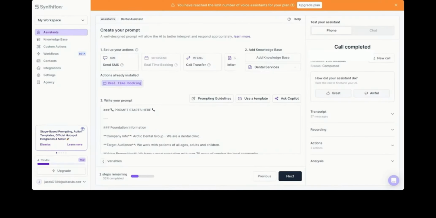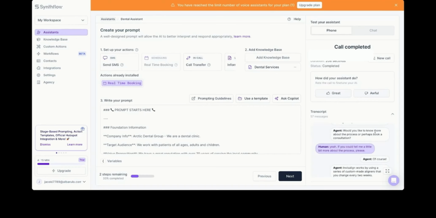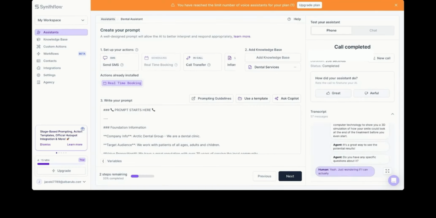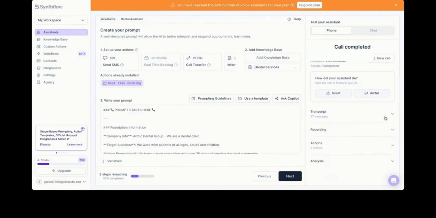All right, great stuff. So we're able to see there, by interacting with this particular voice agent, we can engage in a smooth, human-like conversation. So we can actually see the utility of this type of thing. And once you actually complete the call, on the right-hand side where the telephone details were, you'll see this call completed section, where you'll be able to either do a new call or just review some of the details from the call in question. First of all, it's going to give us this transcript. If you click that, then you'll see a full transcript of the actual call itself, just in a readable format.